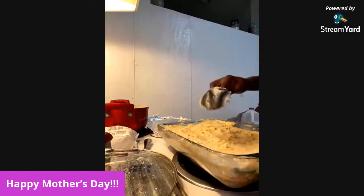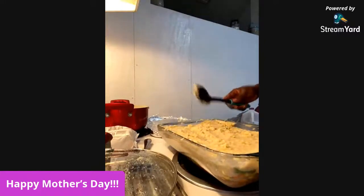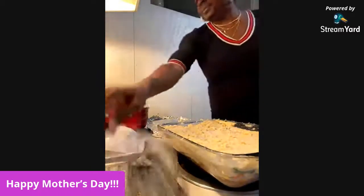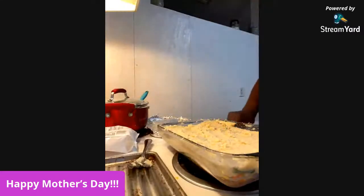So anyway, guys, I'm just in here making this shepherd's pie. A little quick shepherd's pie. Just going to put this in the oven. I wish I had some cheese, but it's okay not to have cheese all the time.